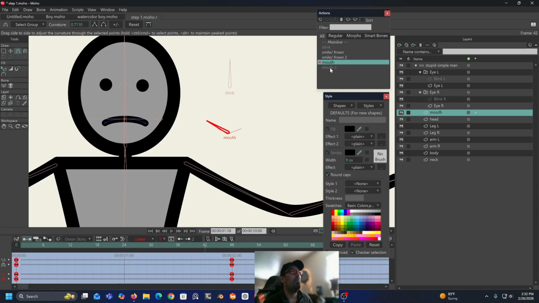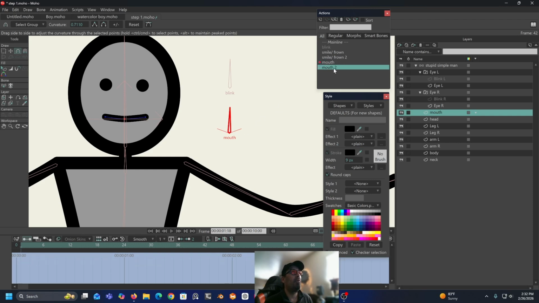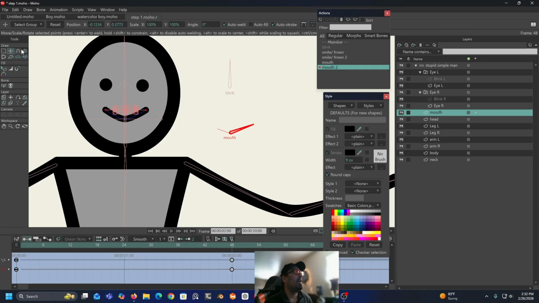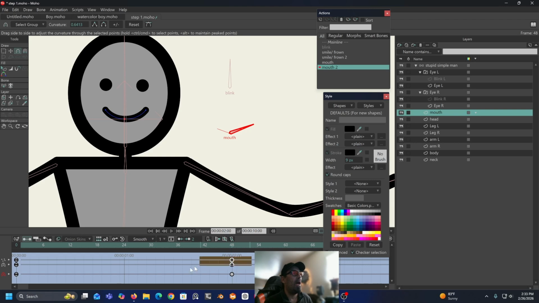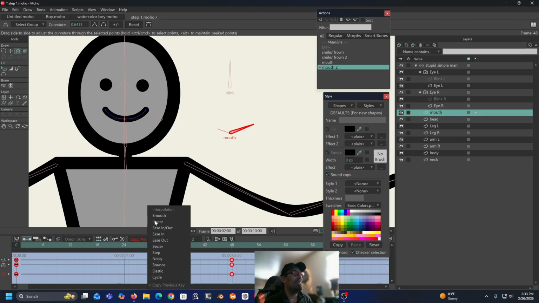Now we're going to come over here to mouth 2 because it creates two different states here. One for the left, one for the right. We're going to double click on mouth 2. We're going to go up to frame 48, allowing this bone to lean all the way over to the right. And we're going to grab those outer points again, shift click them, and move those both up higher. And then I'm going to click on the center one with my curvature tool here. And just with the center one, I'm going to click and drag that to the right to give that more of a nice curved shape. Then we're going to highlight, select and drag all of the keyframes here, and we're going to make those linear.